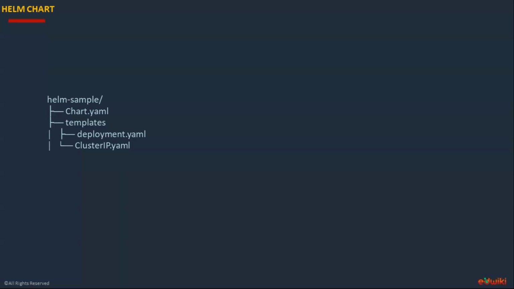On this screen, I have a folder called helm-sample. In that folder, I have a specific hierarchy. We can see a folder called templates. Under the templates folder, you can see the actual manifest files that I'm expecting Helm to handle.